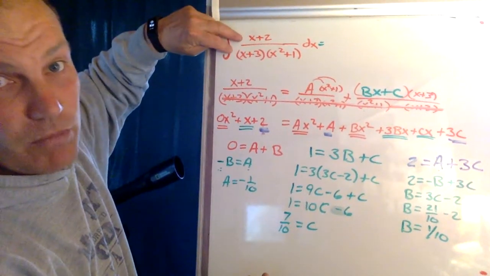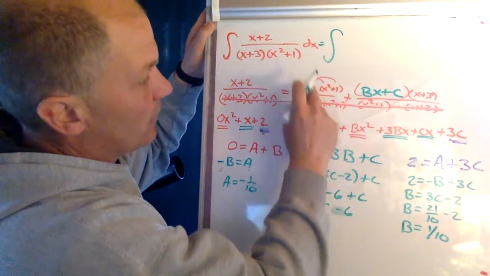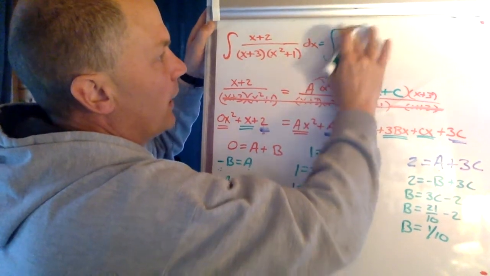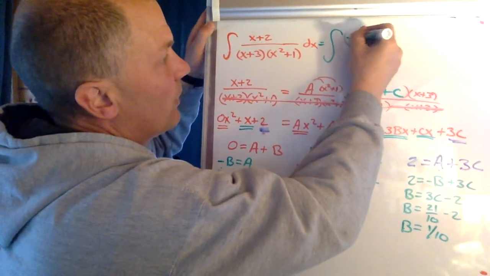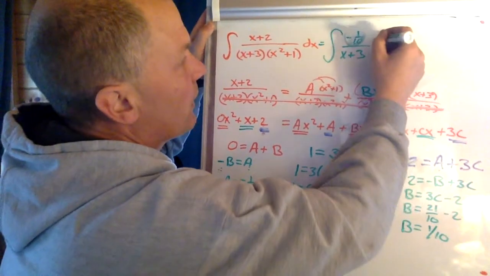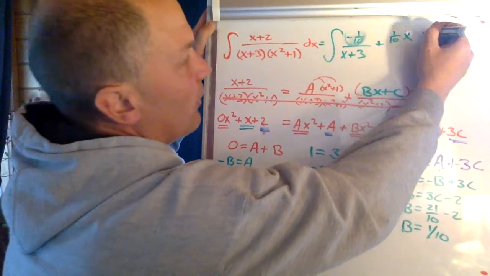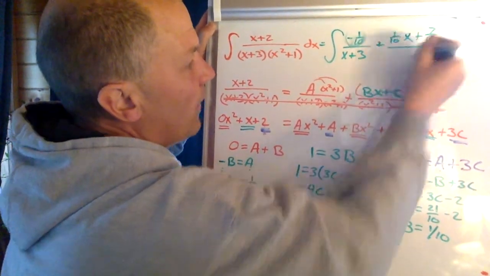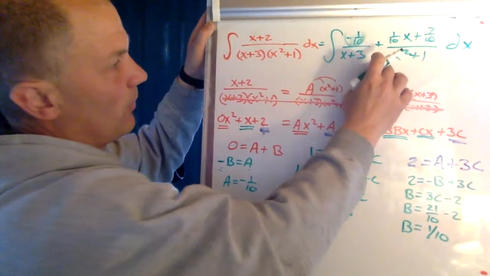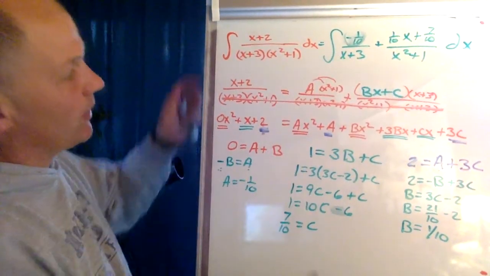And the idea is that I can take this equation and rewrite it into my partial fractions. So I'm going to do that right now, and I'm basically going to copy what I had here. So I had a, because a is negative one tenth: negative one tenth over x plus three. B is going to be plus one tenth x plus c, which is seven tenths, plus seven tenths divided by x squared plus one. So the idea is that this red equation is the same as this. Might not seem like a huge change, this might actually look more complicated, but this we can integrate it fairly easily.